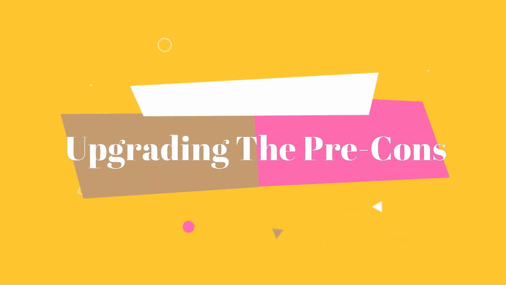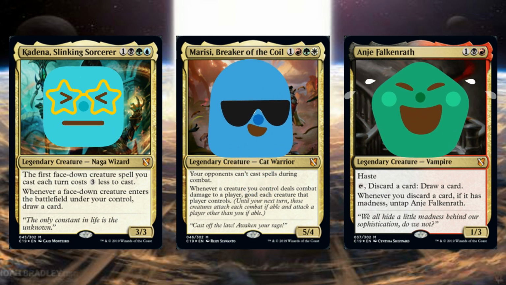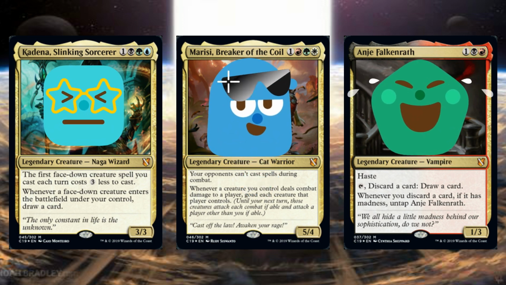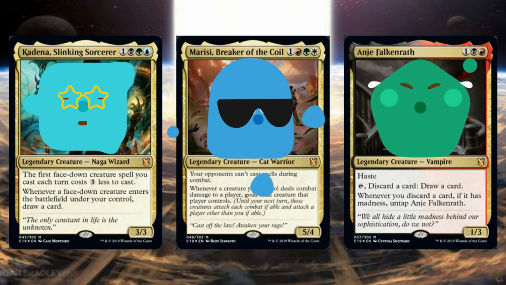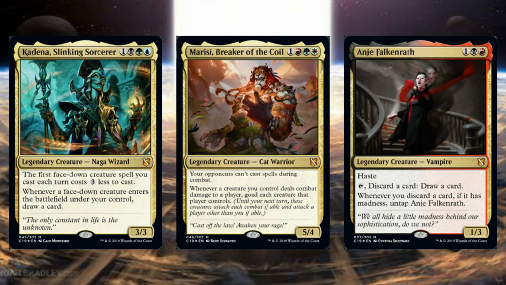So, there wasn't an episode last week because we were hard at work brewing with the new Commander 2019 decks. Most, if not all, the deck lists can be found online at Wizards' website. We each took our favorite mechanic and upgraded it using one of the precon commanders. There's going to be a link in the description below to Wizards' website, as well as the link to OnTapDAO for all of our actual deck lists. This way you guys can look at them and peruse them.